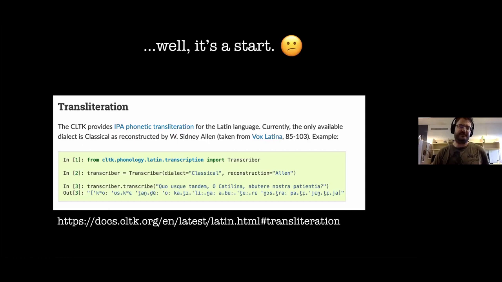And there is some open source software available. I was excited. I'm like, yeah, great, I can just use this Classical Language Toolkit stuff. As a linguist, I've got some problems with their full IPA transcription there. Like, I think a dental T, the T with the little square diacritic, is a bit of an articulatory goal rather than something that was likely spoken. And anyway, that's not the big problem that I have with it.